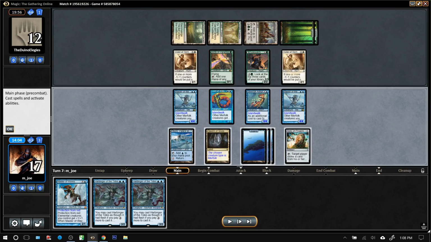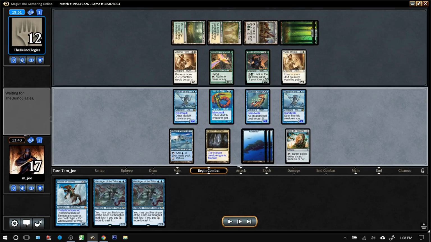So we drew a land, and that means we can play Master of Waves, but I went to combat first. The reason I went to combat first, I did think about it for a while. You have to think carefully about when you play Master of Waves. We have extremely overwhelming attacks right now. The opponent has 1 card in hand. They could have a Dismember or a Path or something.